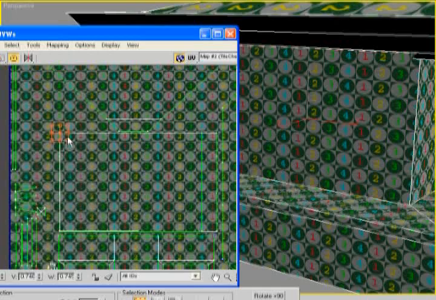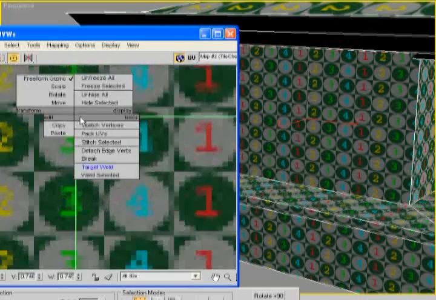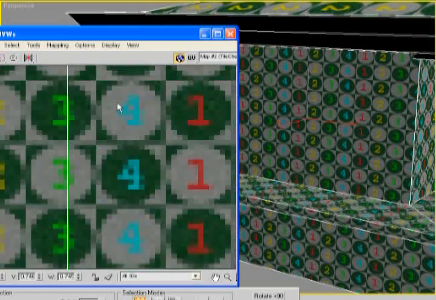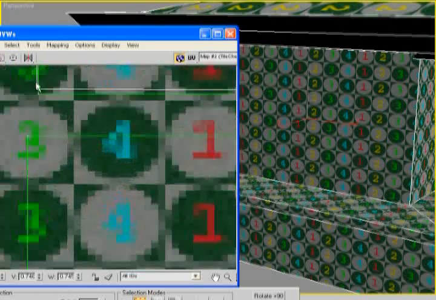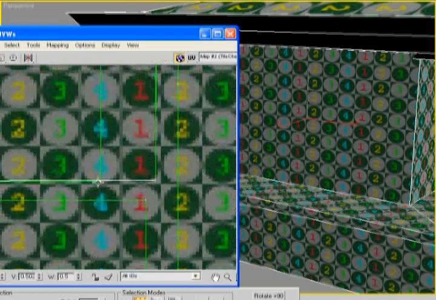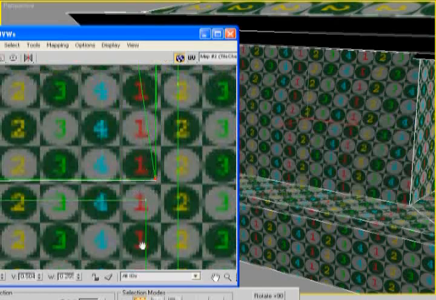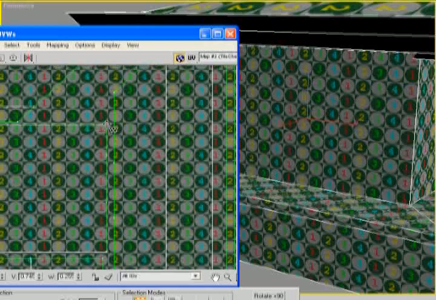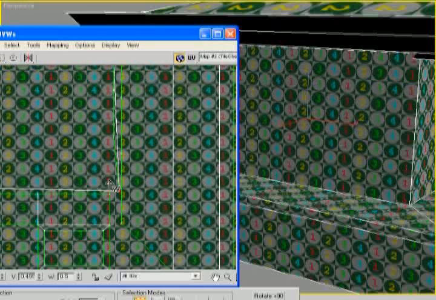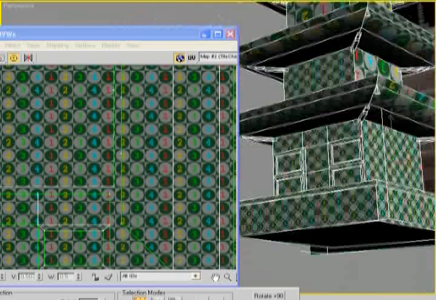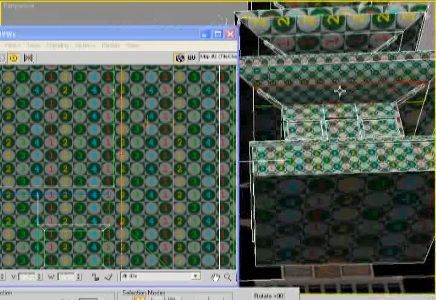Sometimes that will work. Sometimes if our UVs are a little bit out of position, it won't work very well. So I'm going to go back and use target weld at this point. It's a really precise way to do it. If you want a quick down and dirty way, you can select some UV points and just hit weld selected. Sometimes that'll work just fine, but if you need a little more precision, target welding sometimes is a better idea. Whenever you need to discontinue that target weld function, it's a sticky button, it needs to stay on. Just right click. That will activate freeform mode by default.